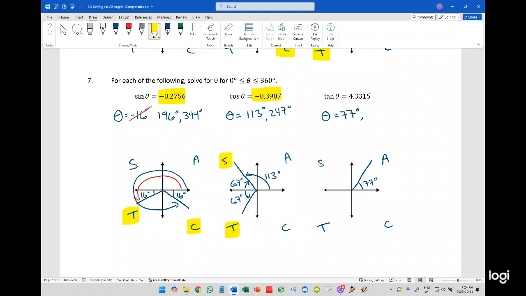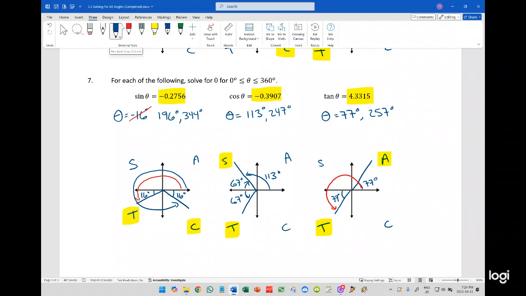And this time tan is positive, so that should be in the quadrant where everything is positive and in the third quadrant. And if we have 77 up there, the other one should be 77 down there, which is really 180 plus 77. And 180 plus 77 is 257 degrees. Should be our second answer. And again, you can punch it in and find out. The tan of 257 is 4.3315. Yeah, perfect. Okay, so we're there.